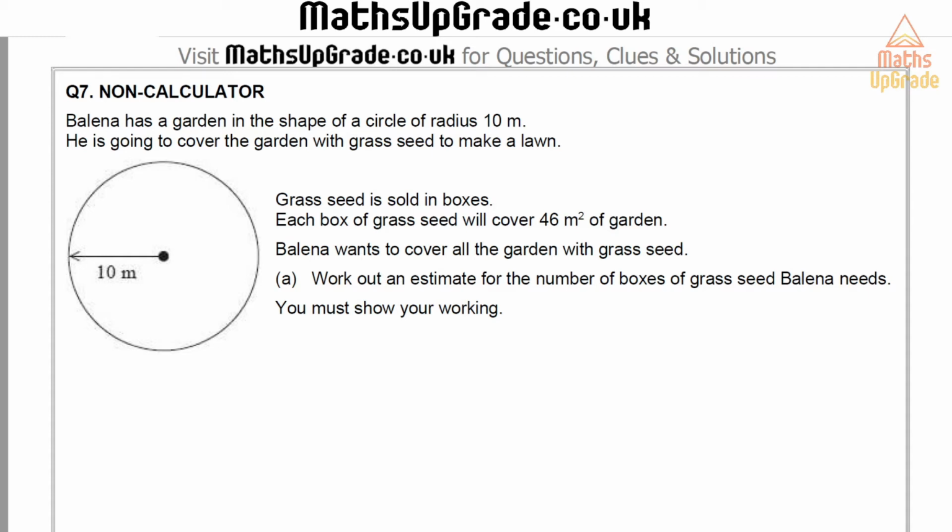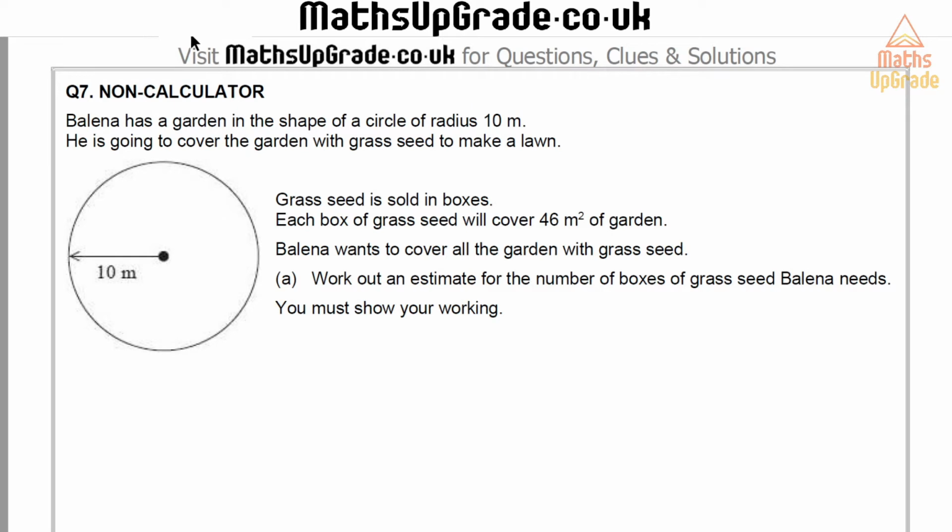So in this question, I would underline that word cover, because that means an area. The radius is important, so I'd underline that section there. And remember you're given this measurement here. So this is the radius, and I'd make a note of that as the radius. I'm also going to underline this word here, estimate. I need to work out an estimate. The reason I'm estimating is because this question involves area, and the formula for area involves pi, but this is a non-calculator question. So when I'm estimating, I'm going to use the value of pi as being 3.